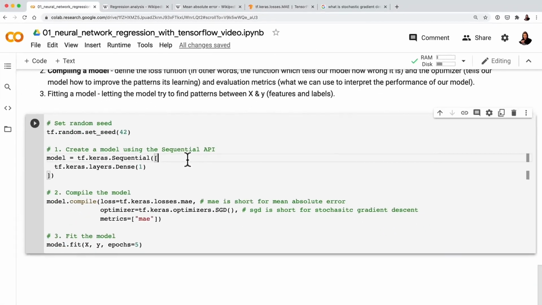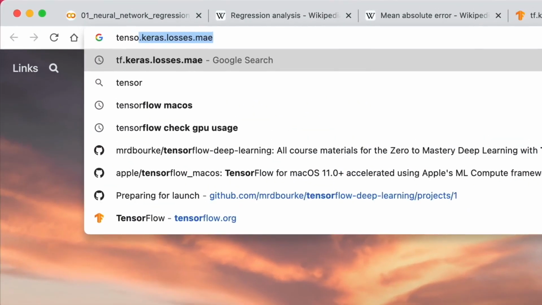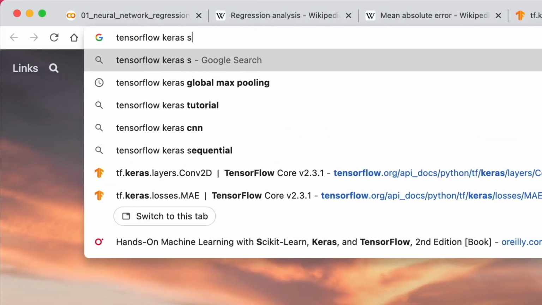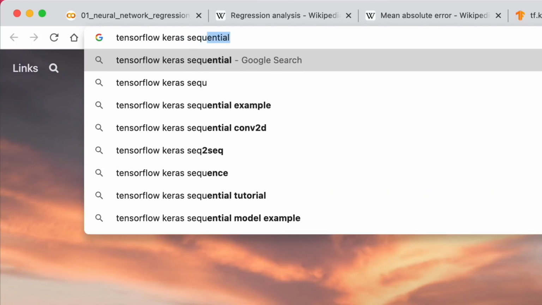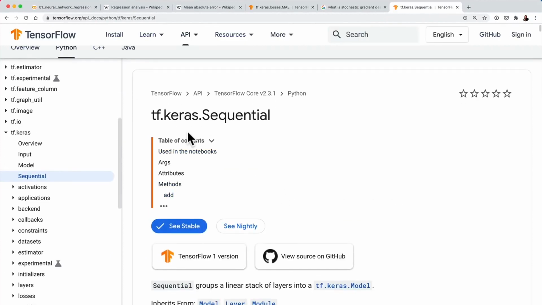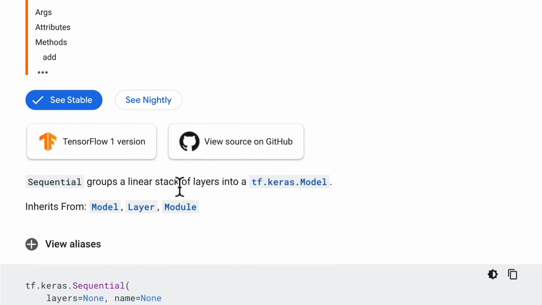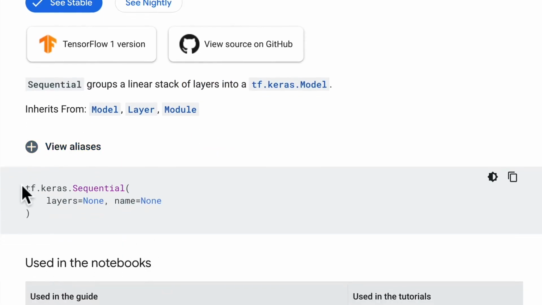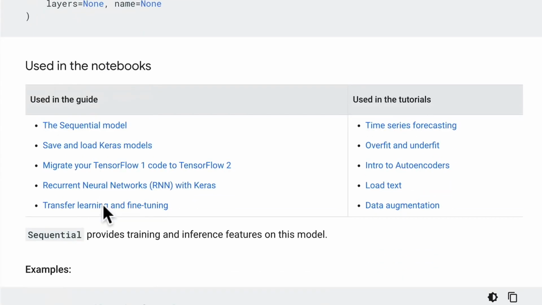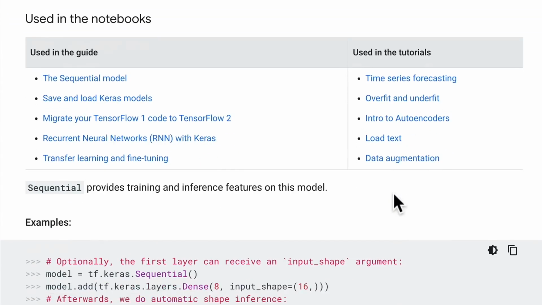Now, in TensorFlow and Keras, there are two main types of creating models. We've used the sequential API here. So we can go TensorFlow, Keras. Now, this is if I already know what the difference between the sequential and functional API is. That's a little reveal of what we're going to look into. But this is how I'd find out information about tf.keras.Sequential. I go here. Sequential groups a linear stack of layers into a tf.keras.Model. Now there we go. tf.keras.Sequential, layers equals None. Here's a whole bunch of different guides I could go through to figure it out. I could go through some tutorials if I wanted to.